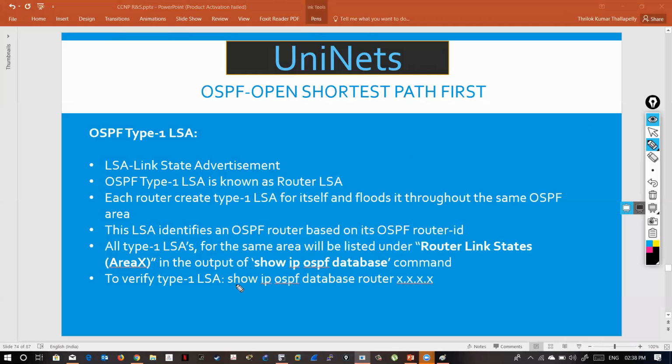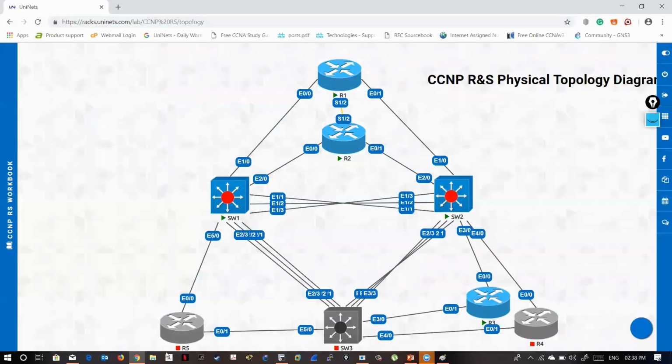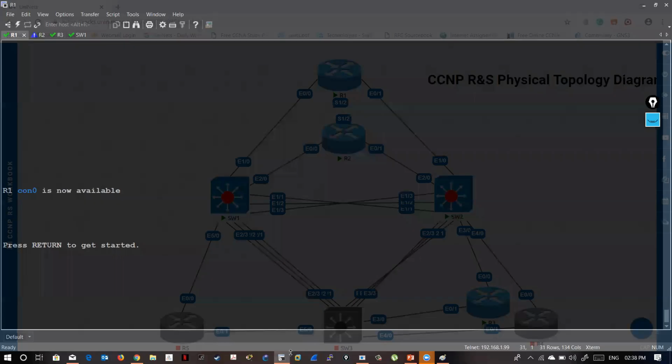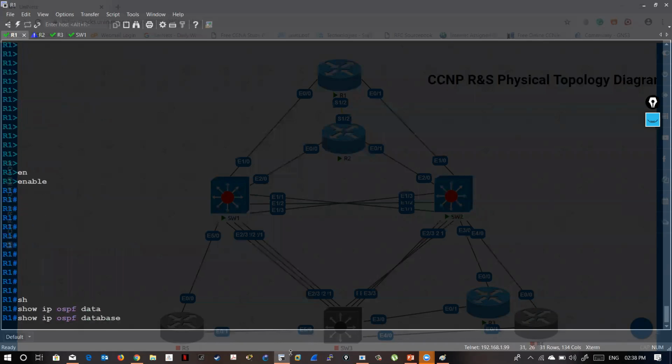How can you do it? Show ip ospf database, and give the router ID of the router you want. Clear?